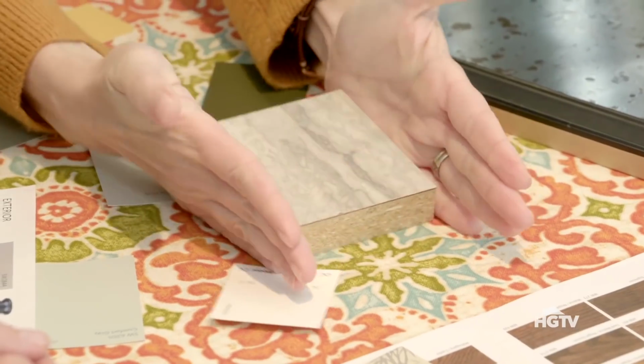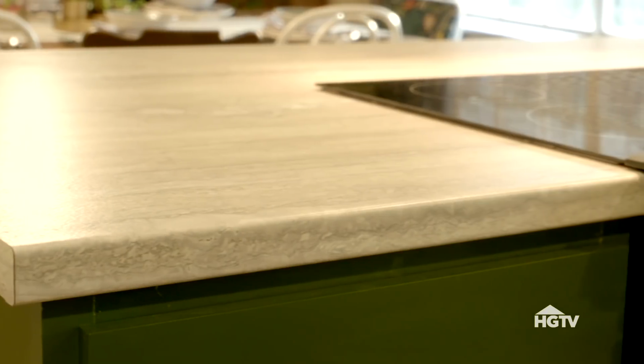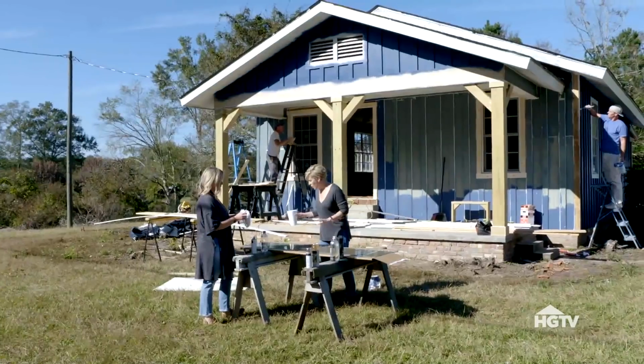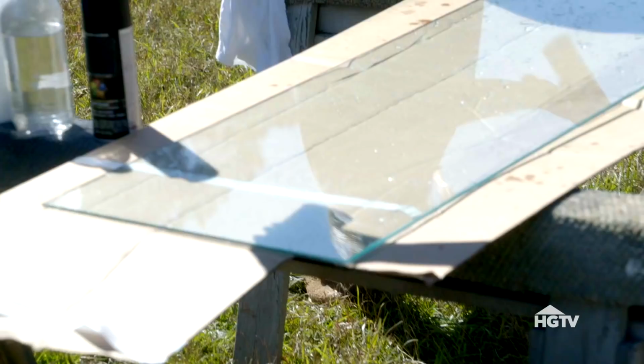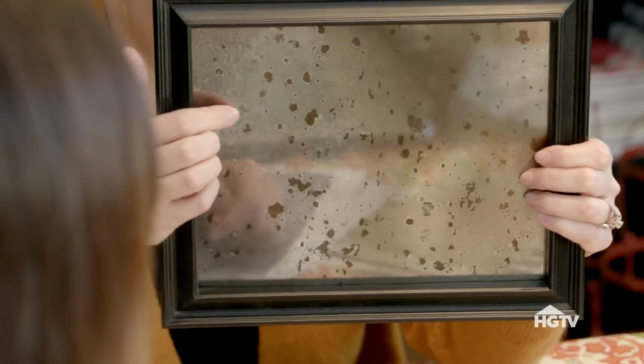Hear me out. We're not gonna do marble countertops, but have you thought about laminate? We've talked about this before in the past, and I'm kind of excited about laminate. It's got a very marbled look that's almost kind of modern. We're not gonna put $4,000 countertops in a $12,000 house. If we base all of our decisions around this that has to happen, what if we have fun with the backsplash? We can take spray paints, vinegar, and water to make mirrored mercury glass for the backsplash. I love that idea. I kind of think it's fun and we can afford it.